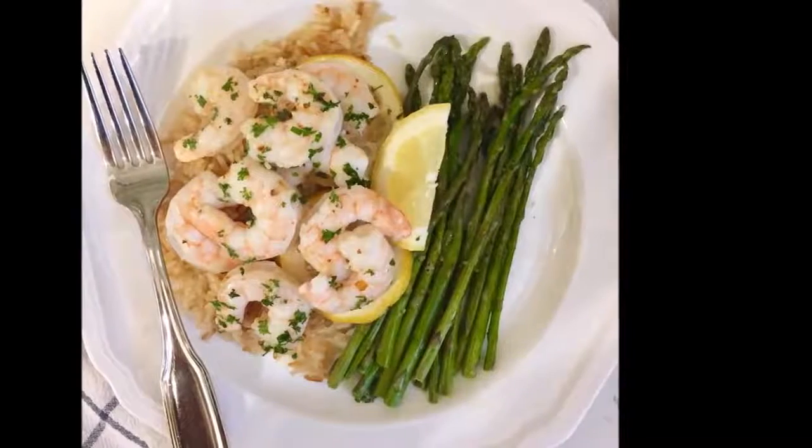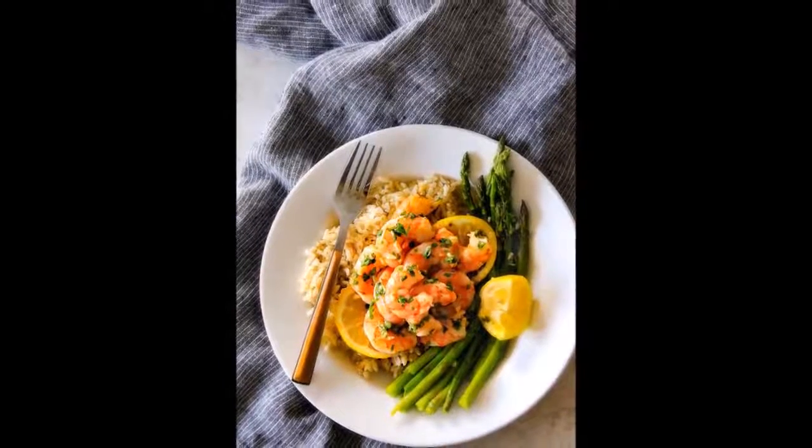Roast the vegetables for 10 minutes. Add the shrimp and continue to roast for another 10 minutes.